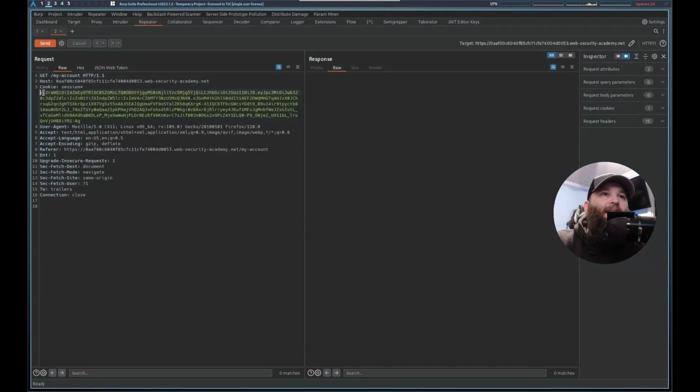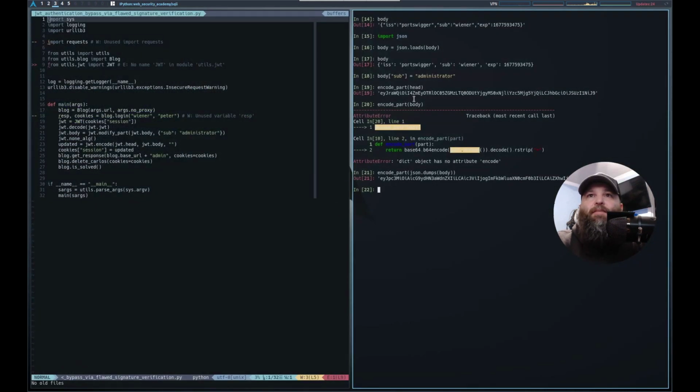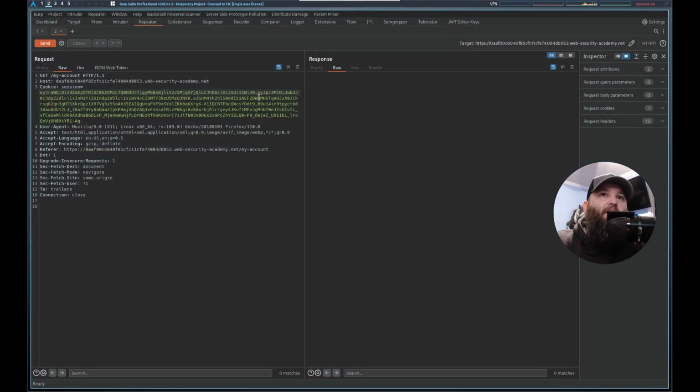So this attack will be checking that the signature is verified. So this is the new body. This body has the change so that we will be viewed as administrator.